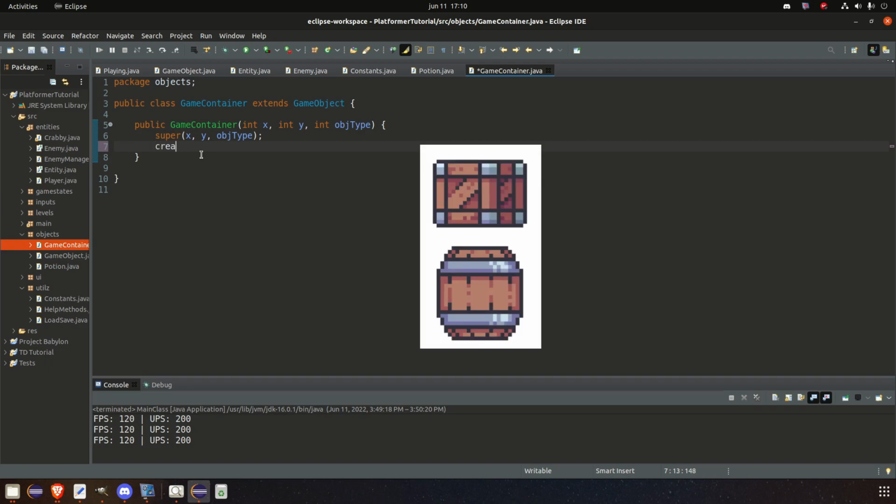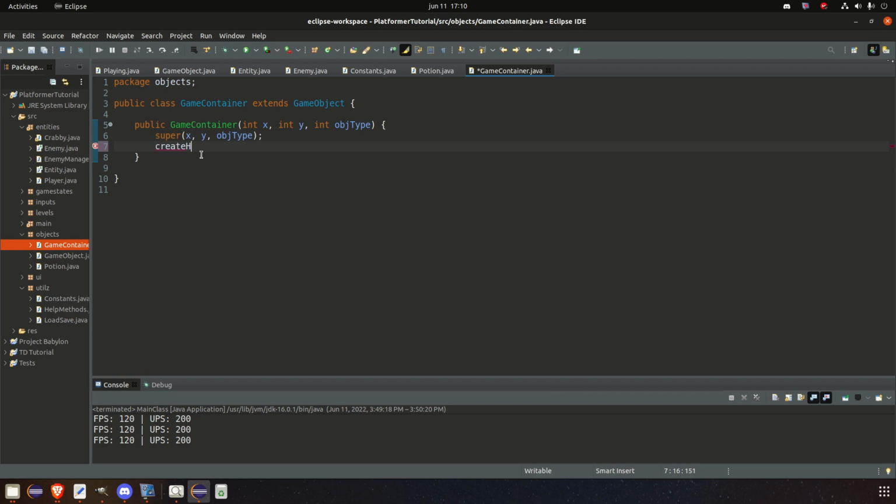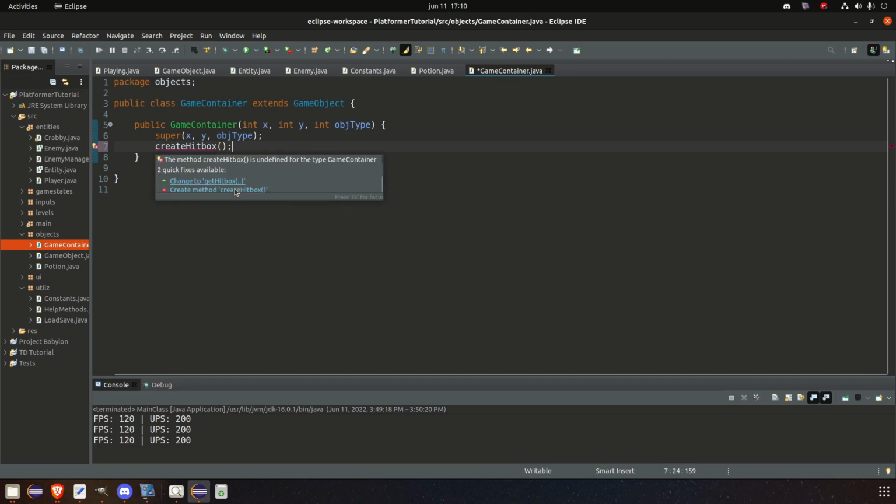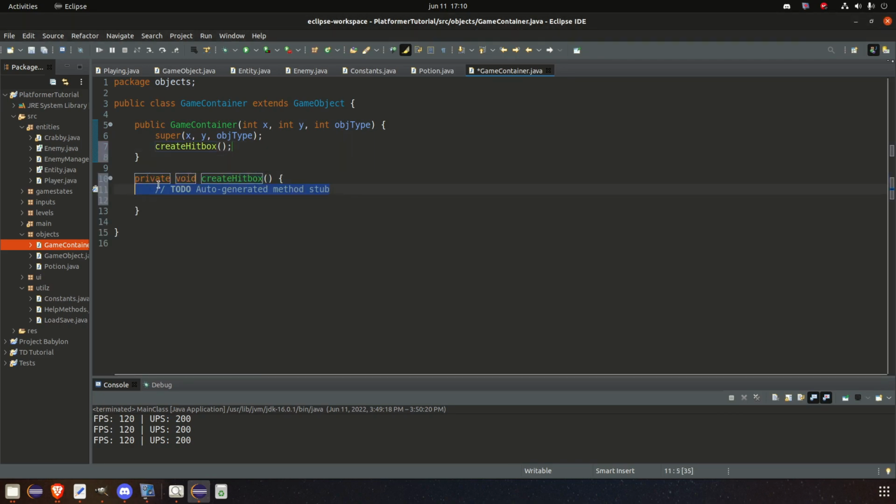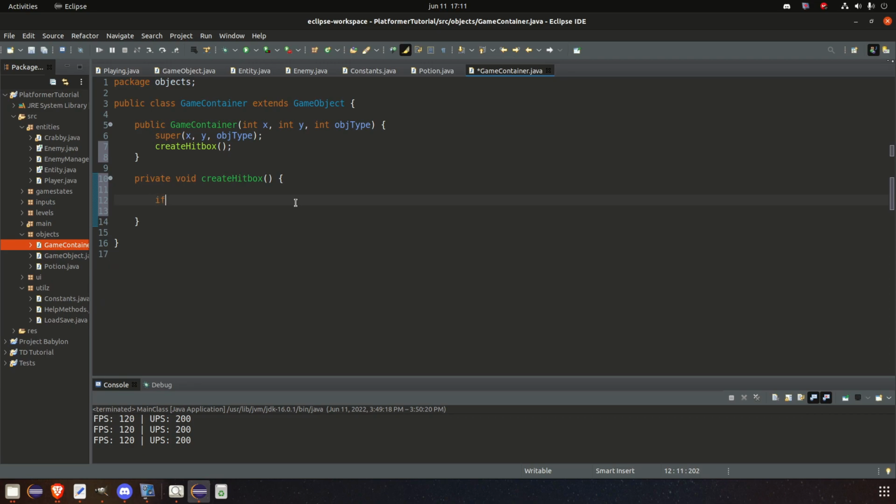So we're just gonna create a hitbox method here. And then inside this method is where we actually create the hitbox, because we're gonna have two different sizes of hitboxes depending on what type of object we have. So first, if object type is equal to box, we do one way, else we do another way.